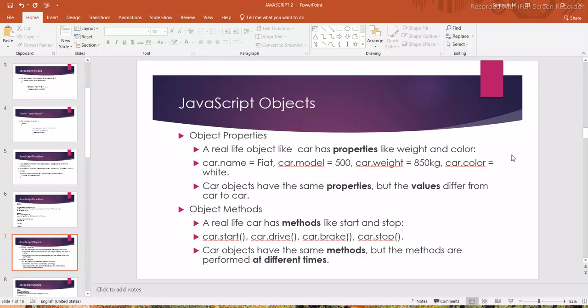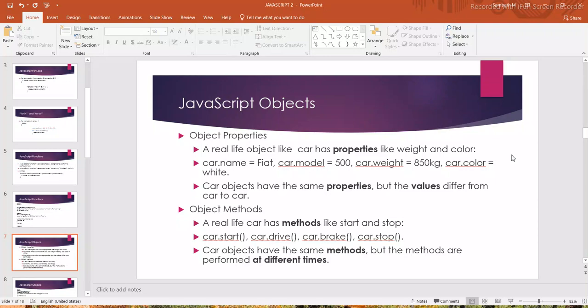Whenever I say object, it has two things: one is the properties and the other one is methods. Object attributes are called properties, and the other ones are methods, or you can call them functions.